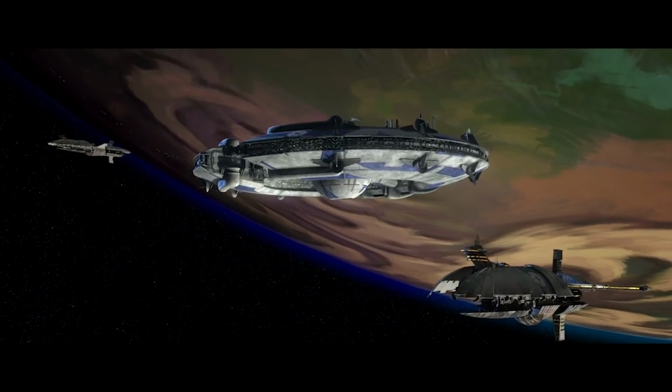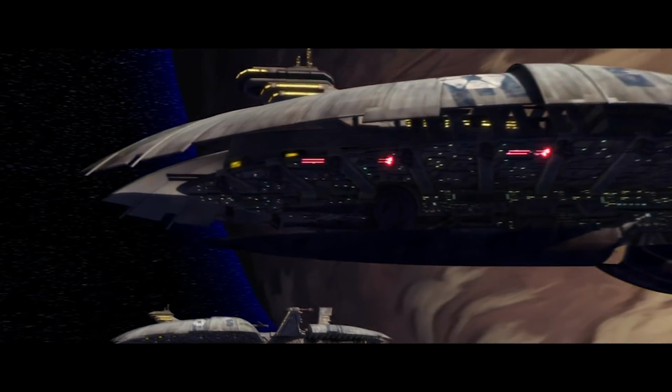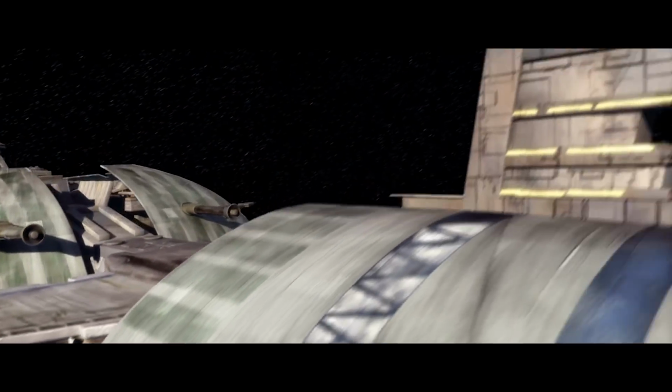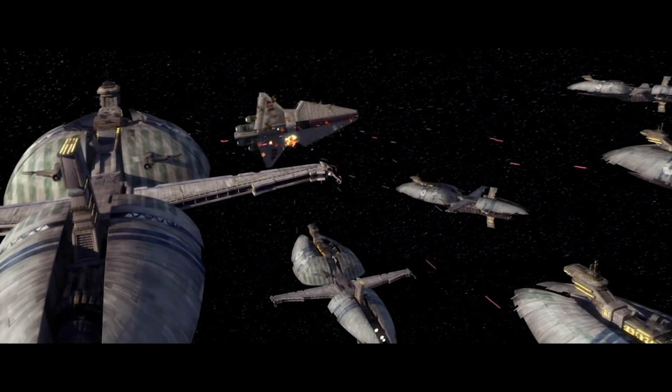By the start of the Clone Wars in 22 BBY, the Confederacy of Independent Systems Navy was made up of mostly converted merchant ships. At the core of this navy was the Munificent-class Star Frigate, a heavily automated 825-meter-long ship that was originally designed to haul freight and then eventually was required for escort duty and anti-piracy patrols.